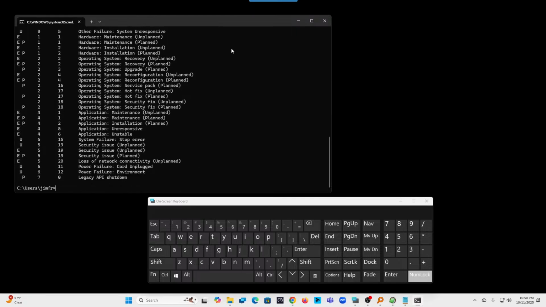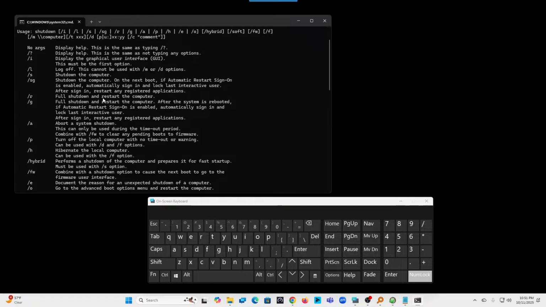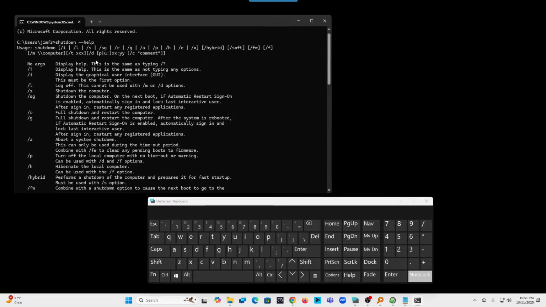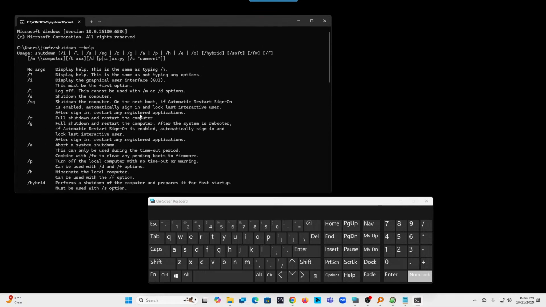So obviously a lot of options, way more than I was expecting. But let's just see here. See if we see the full shutdown and restart the computer. I'm looking to see if there's an S command. Yeah, so an S after that instead of R will actually do a shutdown on the computer. I didn't know if you could just do a shutdown without anything. Yeah, so if you do shutdown without anything, it will bring up this help menu. But obviously way more options than I was expecting to bring up, but whatever. But typically I'm restarting versus shutting down, etc. So this will work for a PC or a laptop.